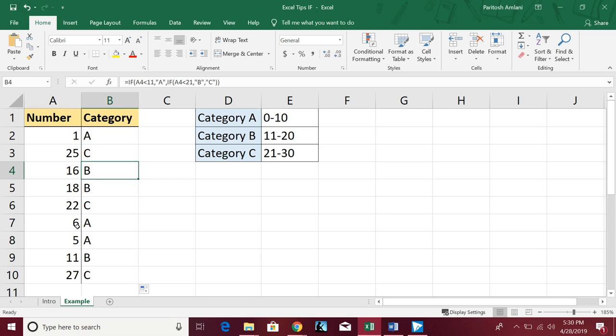The reason why it's called nested is because it's an if statement within an if statement. That's typically parlance that we use in programming, and I guess now in Excel as well. So I think this is a pretty powerful tool. It certainly helps when you have multiple categories and you just want a quick and dirty way to figure out what category each of your data points belongs to. It's super quick, very convenient, very little margin for error, and pretty powerful as well. So that is nested if statements.